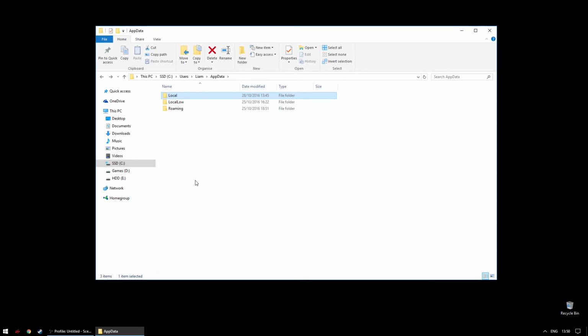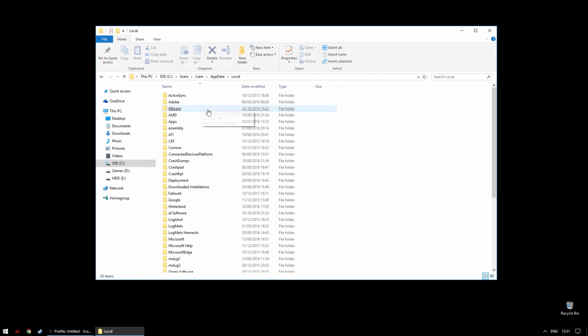What we have here are 3 folders called Local, LocalLow, and Roaming. And what you have to do is go and look at each of these folders manually, and look at programs that you don't have installed on your system anymore. Because programs make folders in here, and when you uninstall that program, these folders still remain in here. For instance, I installed Fallout 4, there is a folder in here that says Fallout 4.